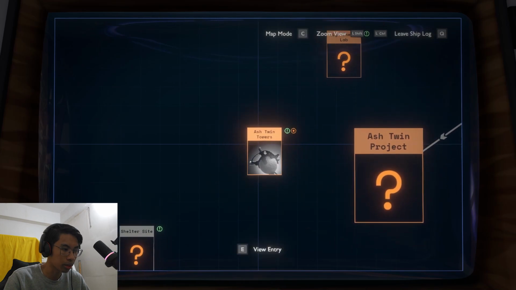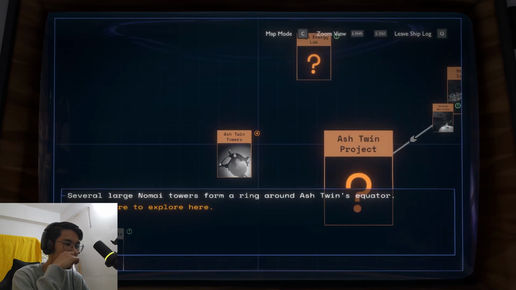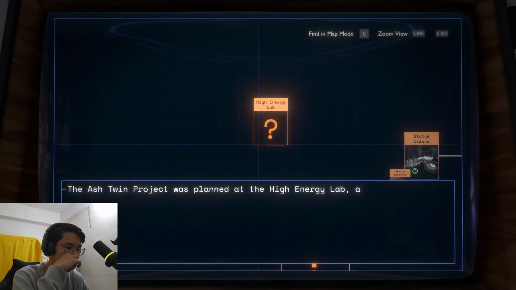Ash Twin Towers, view entry. Several large Nomai towers form a ring around Ash Twin's equator. Oh, there's more. I should explore more. High energy lab, a building with large solar panels.